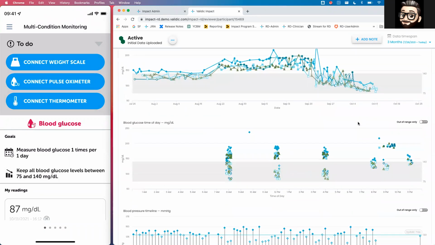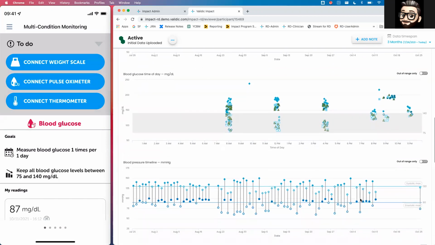And then for blood glucose, as an example, we also visualize this data across a 24-hour clock. So this is now 3 months of blood glucose data all on a 24-hour clock. And so I can start to see some new interesting patterns, like he's very good at measuring 4 times a day. A little more spotty in the evening though. Most of the high blood glucoses happen late in the evening. So now as a diabetes educator or as an endocrinologist, I could start to talk about, okay, what's happening in the evening that isn't happening in the rest of the day. So I can start to really get a good picture of what's going on.